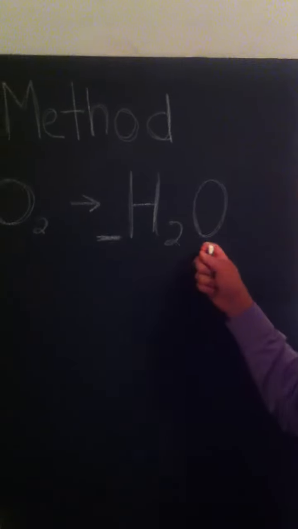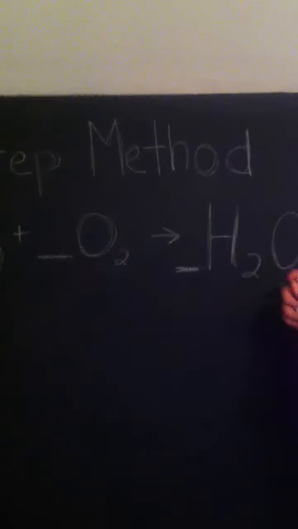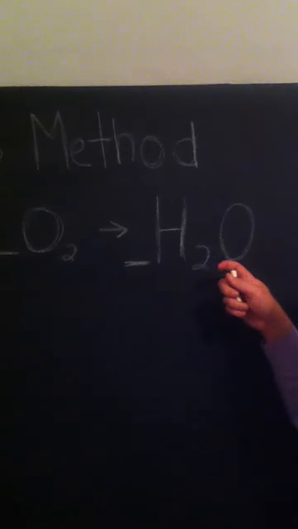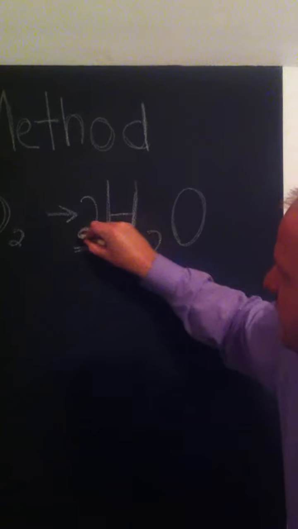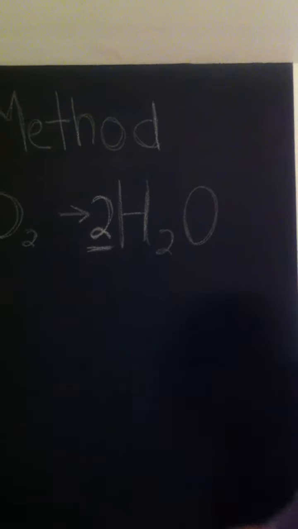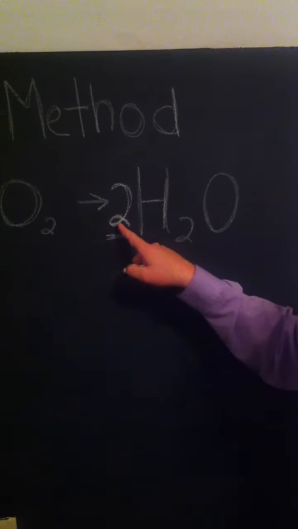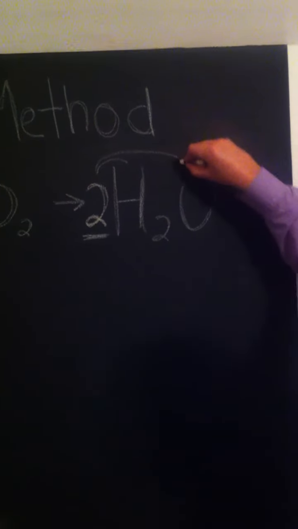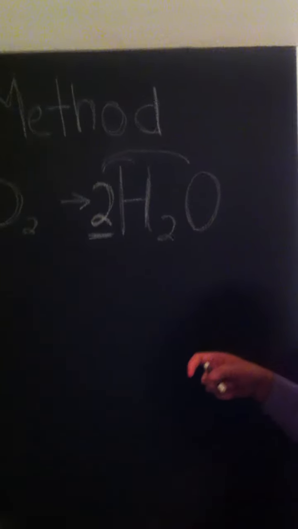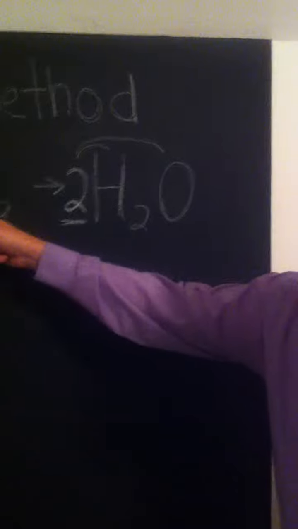So we've got to get this one balanced with this one. So we've got 2 oxygen here, 1 oxygen here. What can we do? We need to multiply this one by 2 in order to give us 2. So we put the number 2 right there in front. This 2 is going to be used to multiply the H and also the O. It's going to multiply both of those letters. So now we have 2 oxygen on our product side and 2 oxygen on our reactant side.